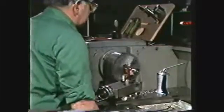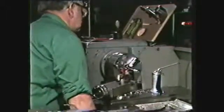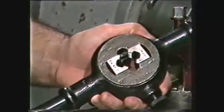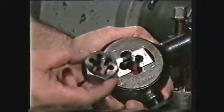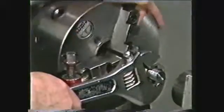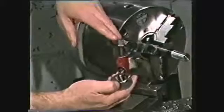When the thread is roughed, move the threading tool out of the way toward the headstock. The threads may then be finished to size by using an adjustable die or a hexagon rethreading die, also called a thread-chasing nut. The thread-chasing nut speeds up the finishing operation since it has been previously ground for a given size thread. However, it should not be used to remove more than 5 to 10/1000ths of material from a thread.